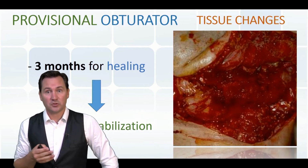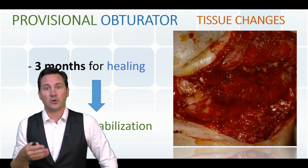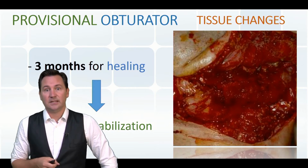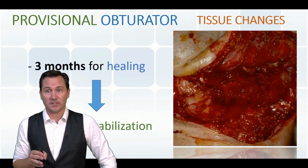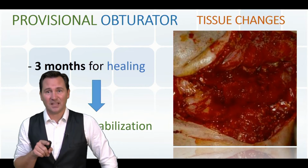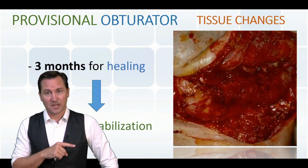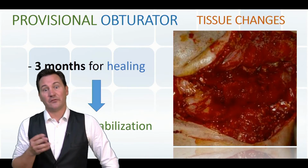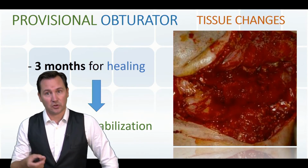Sometimes a surgical obturator or a former prosthesis can be relined and turned into a provisional obturator, if it was functional enough. Sometimes also you can find in the literature another category of obturator. It's called the post-resection obturator. In this case, the impressions are made at the end of the removal surgery, while the patient is still asleep in the operative room. So the fabrication of the obturator is then similar to a provisional obturator.